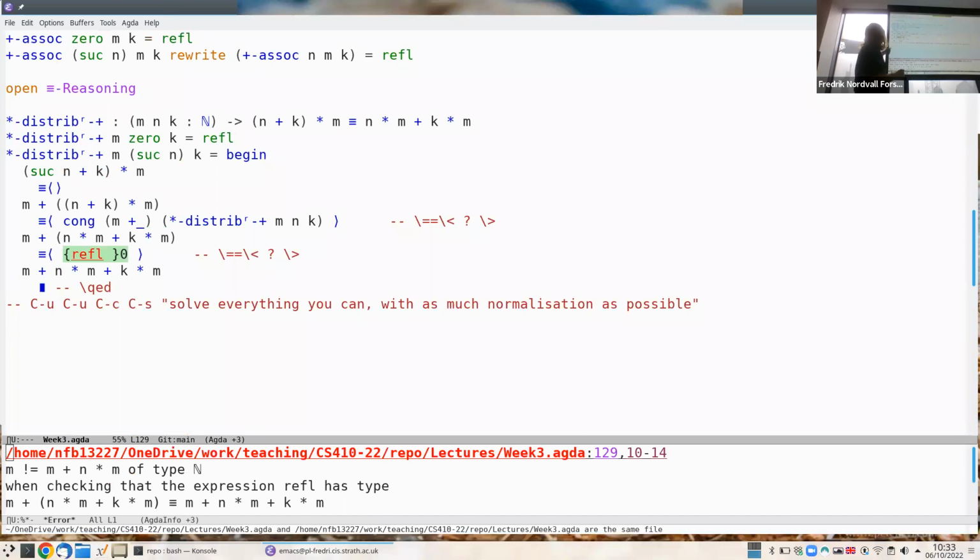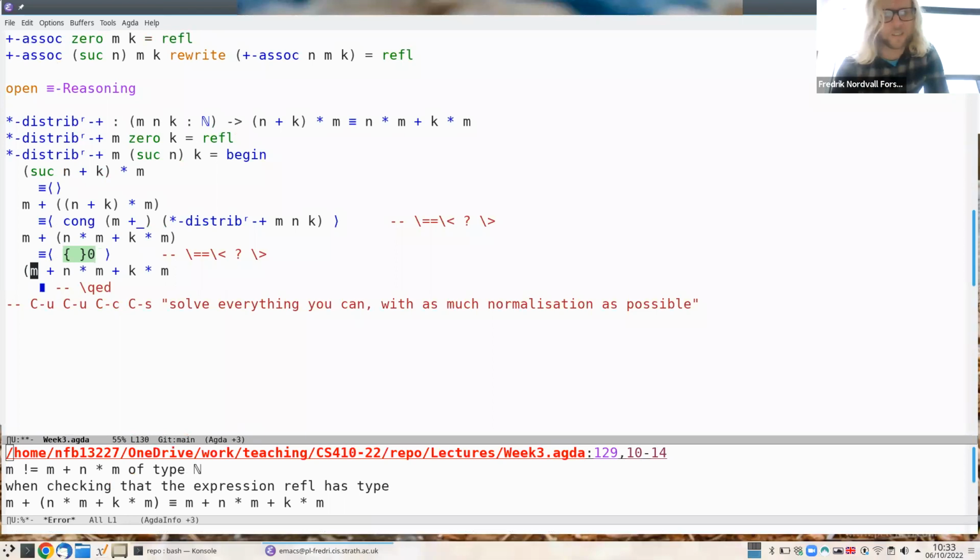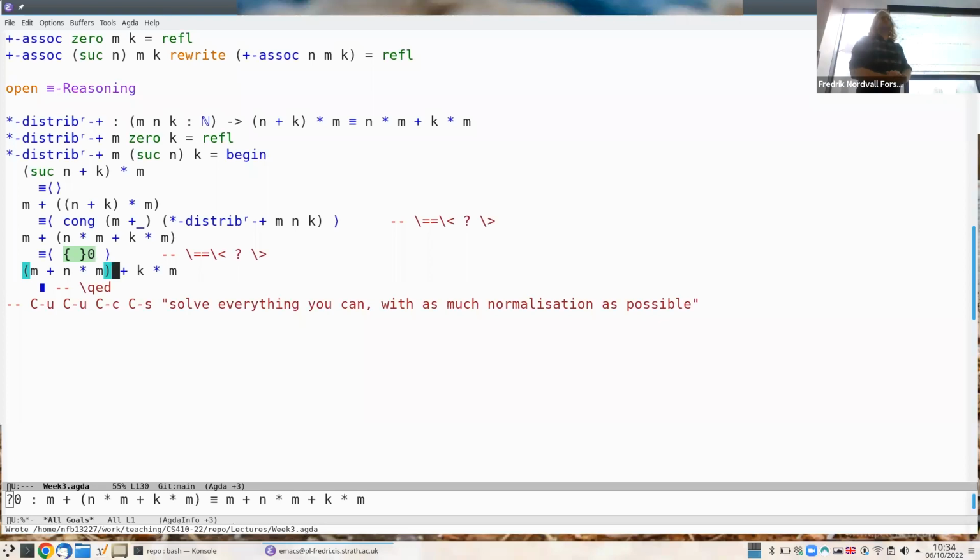So that probably means that the brackets go this way, because again, we're going to expect times to bind stronger than plus, right? To try that hypothesis, we can just put the brackets in and reload. If we don't get an error, then that's where the brackets were all the time, they were just not visible, right? So then we see here that we just have to justify this stuff.